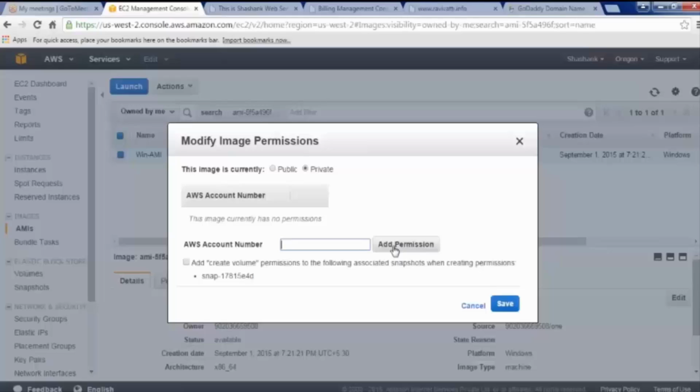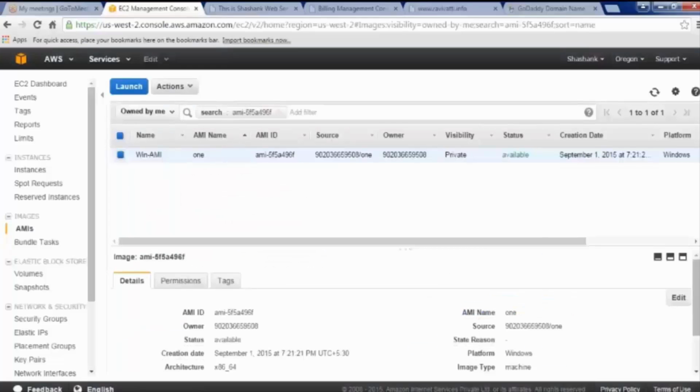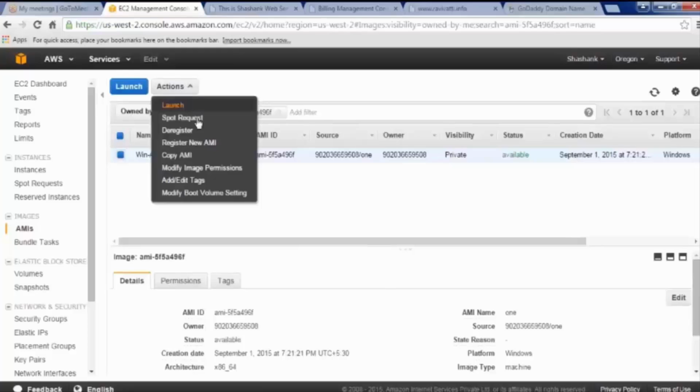So they have a very good sharing option, making it public or private. Right now it is only for your account. Any confusion on this? And for deleting this AMI, you need to deregister it first of all, and then you can delete it.